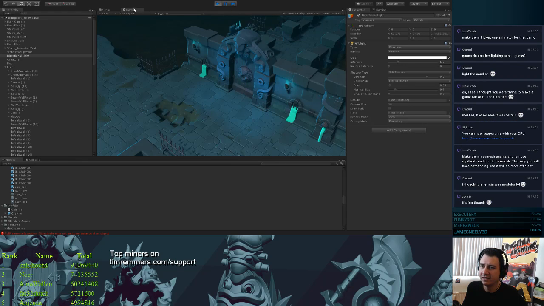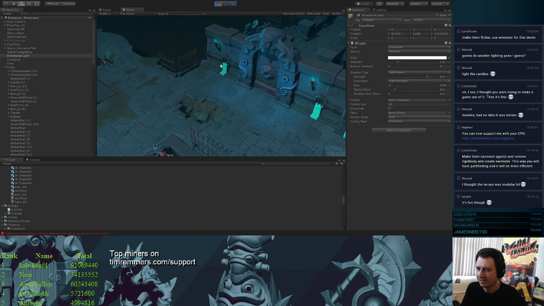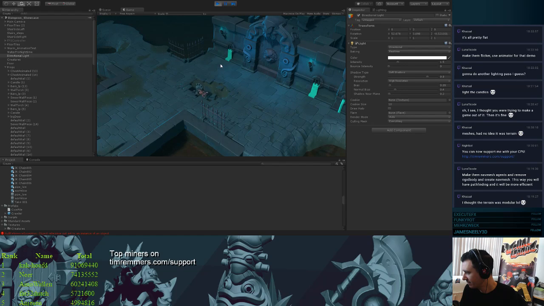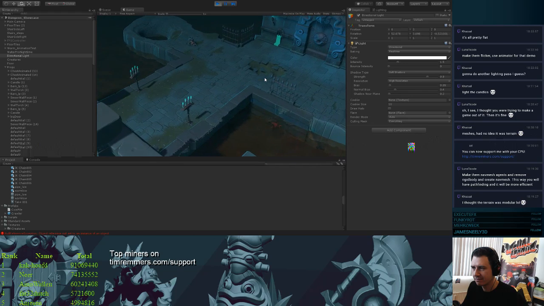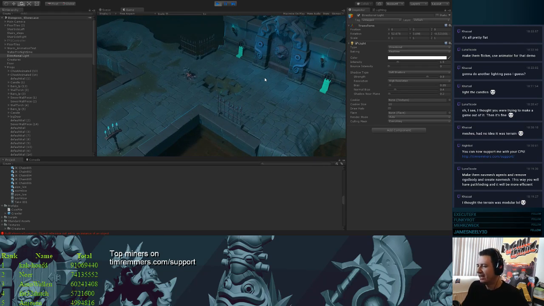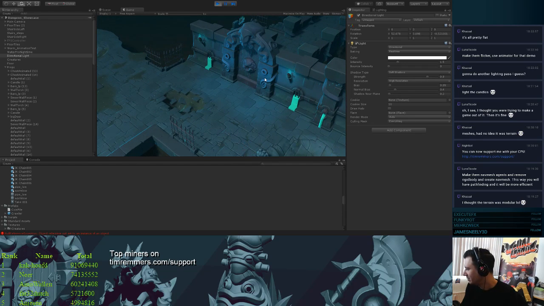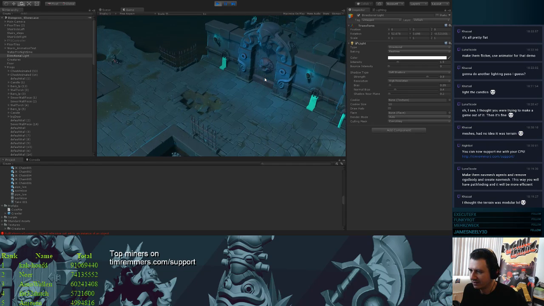However, in general, a directional light in a dungeon doesn't make any sense, obviously. It's all pretty flat. You are pretty flat, Ronald. But yeah, I know what you mean. It's all green. It's a greenish thing. It needs some variation in the color.